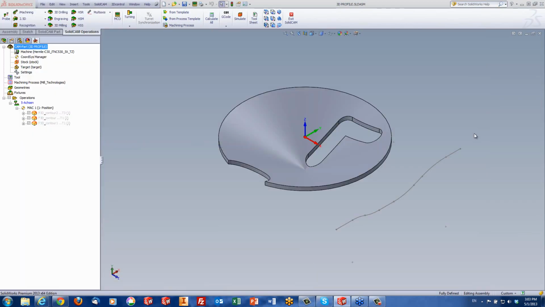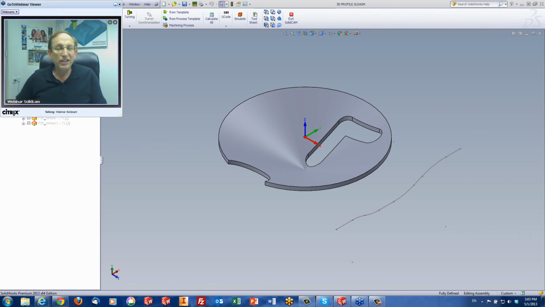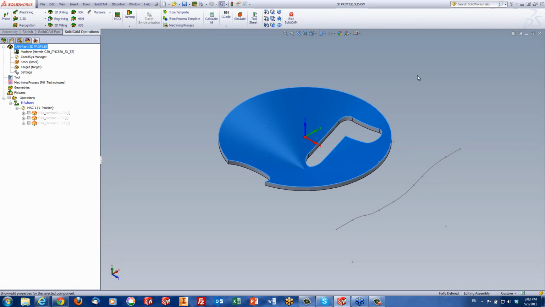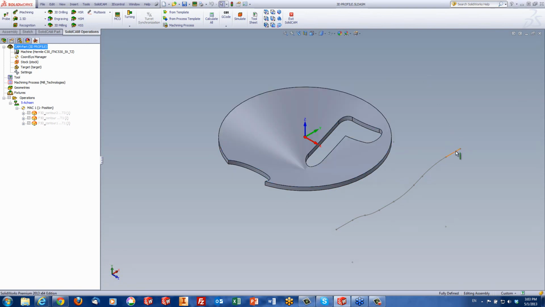The first option I'd like to talk about is the option of 3D contour, something that we've had in our program for a while, but I'd like to show now how this is used. Before we show it on a part, I'd first like to show it on a sketch. The reason for that is I want to make it clear that 3D contour is an option that has nothing to do with the solid part itself. It goes on the edge of a geometry that you may have created, and it can even be done on a sketch. Now, what exactly is 3D contour?